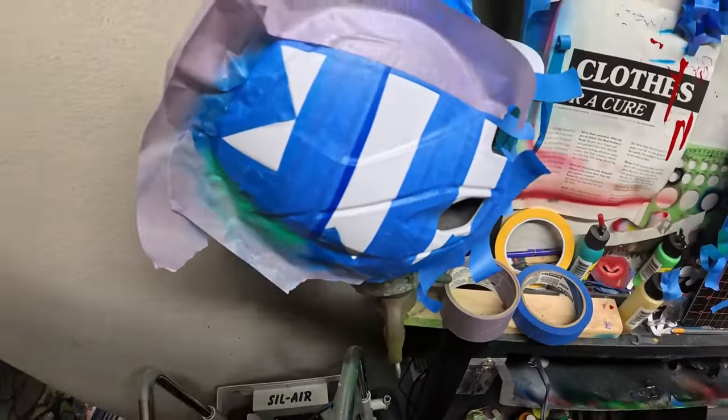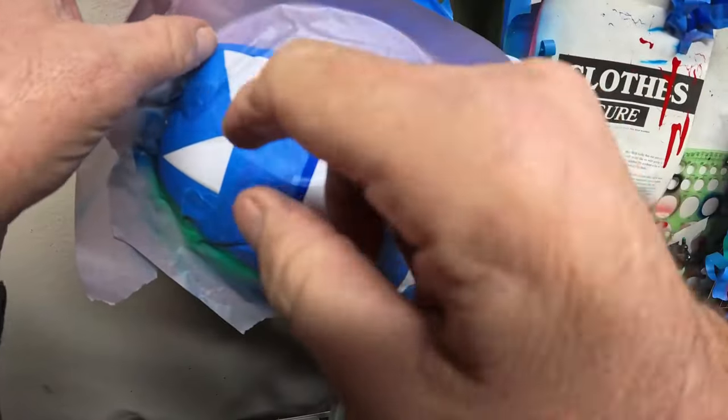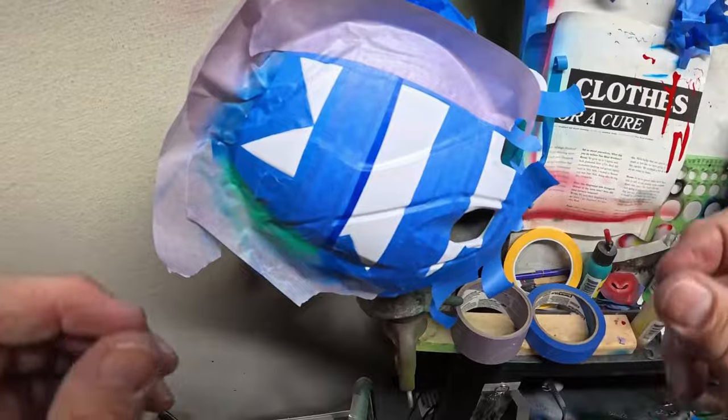Trying to prevent a problem. That's what I'm gonna do. Now, we take red, we do the exact same thing as we did with the blue, coming in with the same angles.